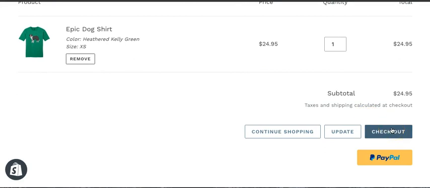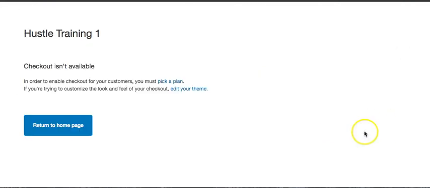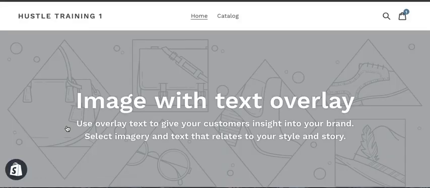I know that the checkout won't work because I have not set it up. But setting it up is just putting your bank account details in so Shopify can actually send you the money. Shopify is the merchant account, so it makes it really easy. I don't know if you have any experience with merchant accounts, but back in the day it was super hard to get one. You had to jump through hoops. You had to set it up with authorize.net. Now it's just A to Z. Shopify takes care of everything for you, and they give you a free trial.